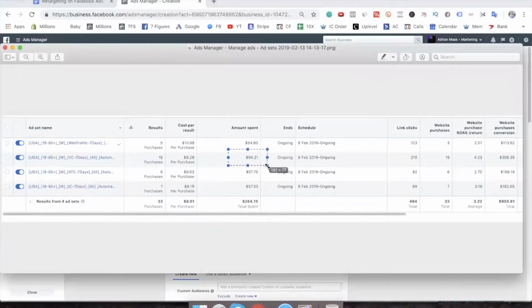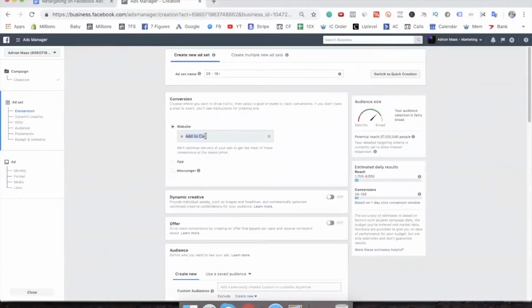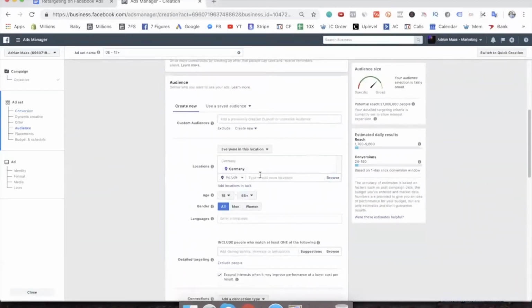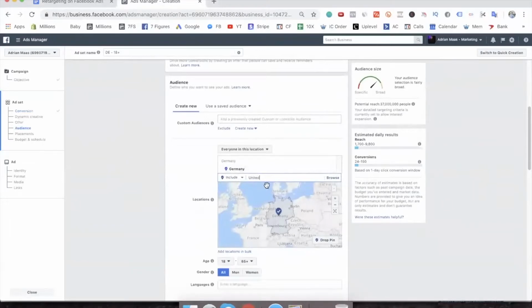Right here this one is the one that has spent the most. And then you want to scale them, like I teach you how to scale them. If they're profitable the first 48 hours, scale them 50% every 24 hours. So you're essentially going from like, let's say $5 a day to $7 a day, $10 a day, 15, 20, 30, essentially, and going off from there. So you want to choose purchase here. And then let's say we're doing United States.